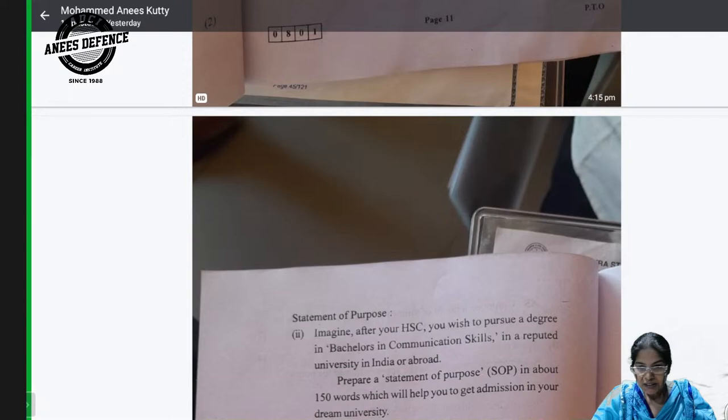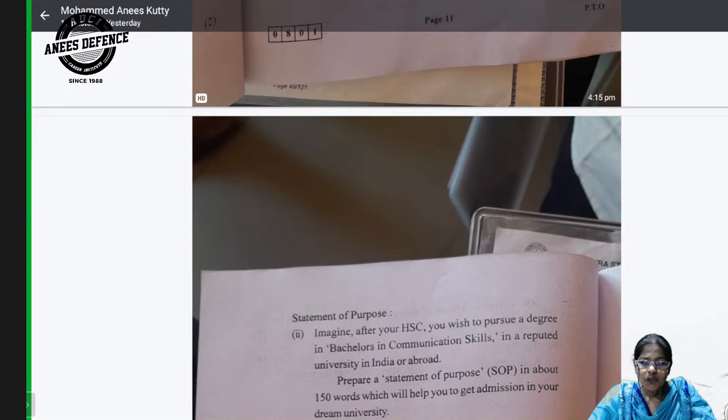And I think that is the reason why the state syllabus has included this. So it gives you practical hands-on experience on how to write a statement of purpose. So what is the purpose of writing this? Yes, of course, you're going to market yourself. You're going to talk about what you want to study, why you want to study, why you're opting for this university, why you're choosing that course line, what is your experience, if you have any leadership experience, some community service experience, or why should they consider you?